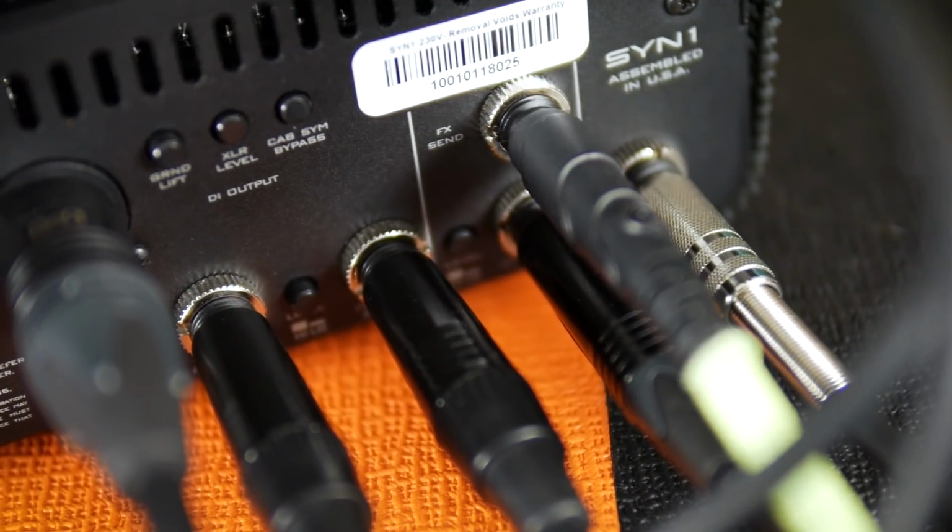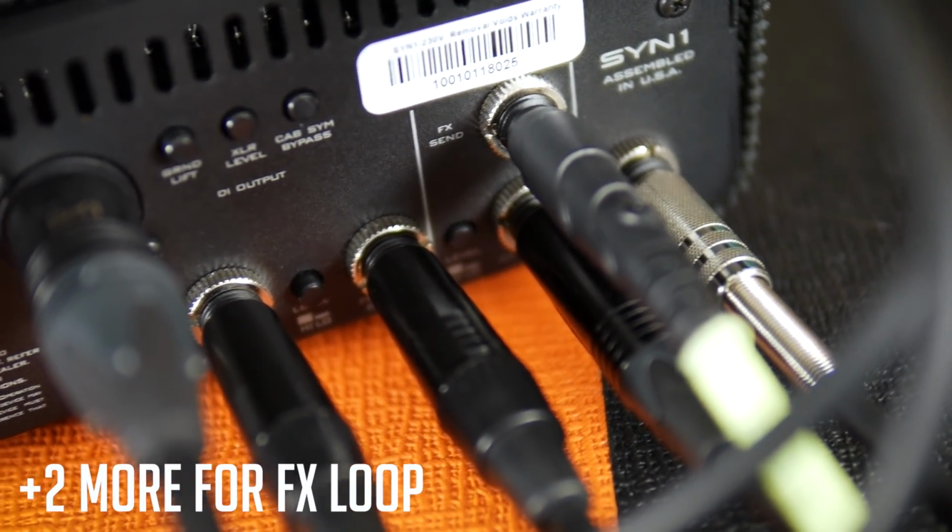Sure, but what if I was playing live and wanted to switch between the AC and the Kraken's own sounds on stage? Well, the Syn1 offers a very clever hookup system using 3 cables, whereby the Syn1 becomes an additional switchable channel of your amplifier. When active, the guitar signal routes through the Synergy preamp, bypasses the amp's own internal preamp, and goes straight into the power section of the amp. And when you switch it off, then the signal bypasses the Synergy entirely and goes into the front end of the amp as normal. This would change my Kraken from a 2-channel gain monster to a 4-channel Swiss Army knife of tones, all accessible from the floor.